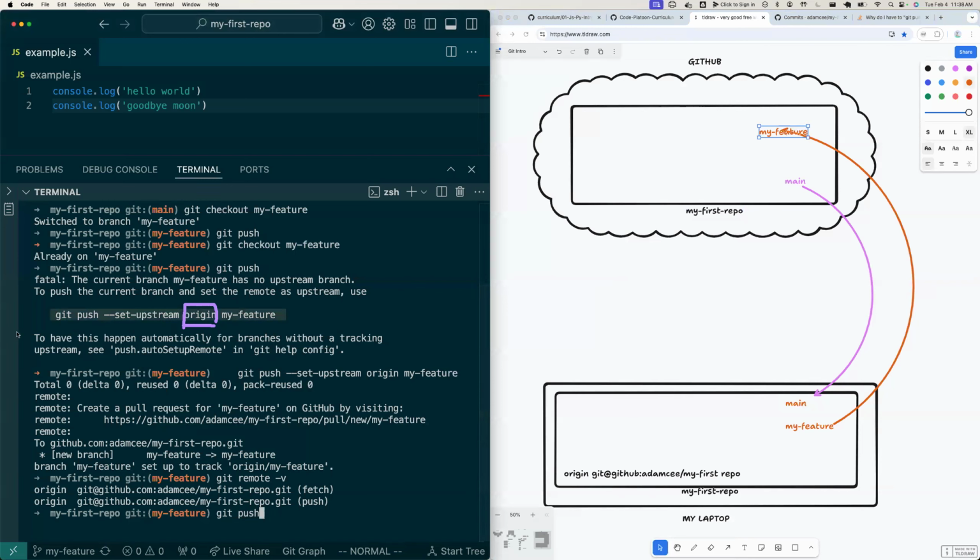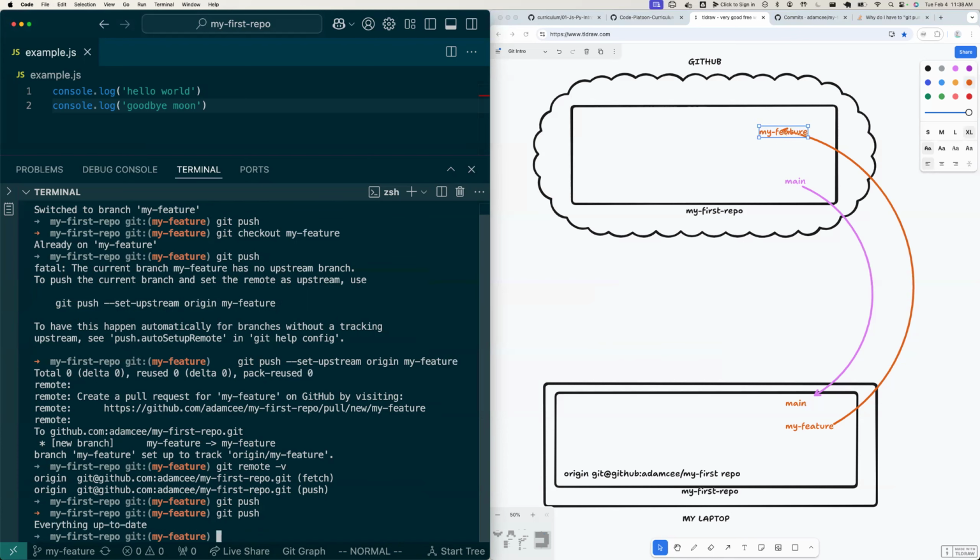The good news is, for like a decade, all I do when I have a new branch is type git push. It spits out this message. I just copy this, paste it, and run it, and I'm good to go. And you only have to do it the first time you make a new branch. And from here on, till the end of time, I can just do git push and it works fine. So this is really one of the few copy and paste operations where you're never going to have to modify this.